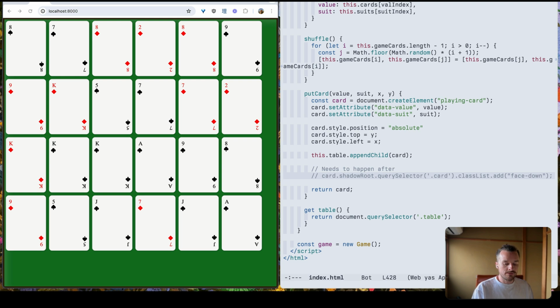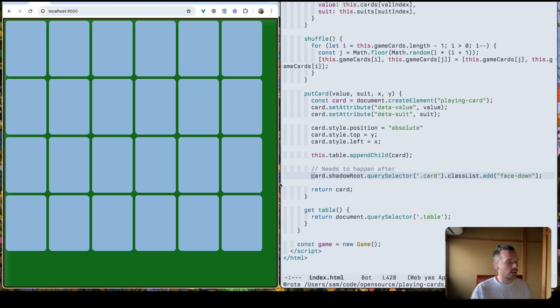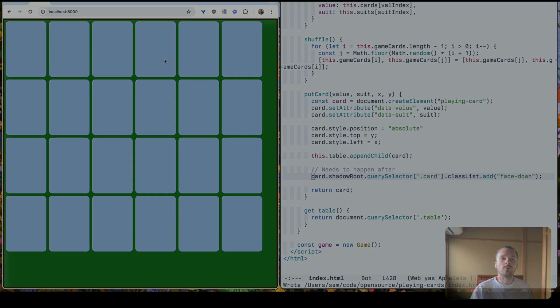So to add the face down, I added a face down CSS class, which isn't anything special. It just adds a class called face down, and when it's applied, then it just has this blue background. And then we're going to want to add clicking, and when it clicks, it flips over, and then if they match, show the match. If they don't match, then after 1 or 2 seconds, they flip back over, and then it's the next person's turn. So I'm going to get that working, and then we'll walk through how it works.